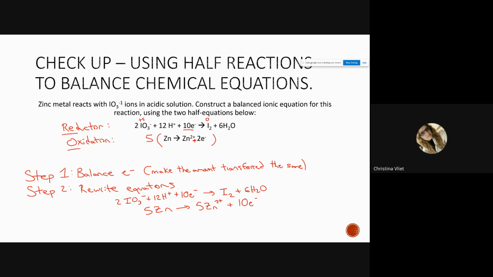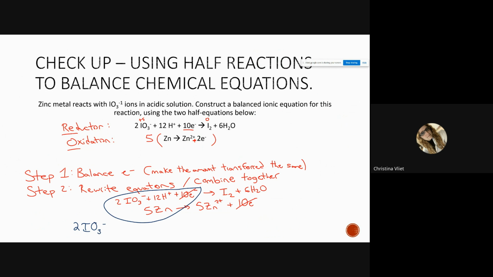So once you have the same amount of electrons going in as you have coming out, you bring everything else together. You rewrite all your reactants together, and you rewrite all of your products together. So it's rewrite the equations and then combine together. So what does that look like? For all of my reactants, I would want to write everything that's on the left-hand side of the arrow as one line.